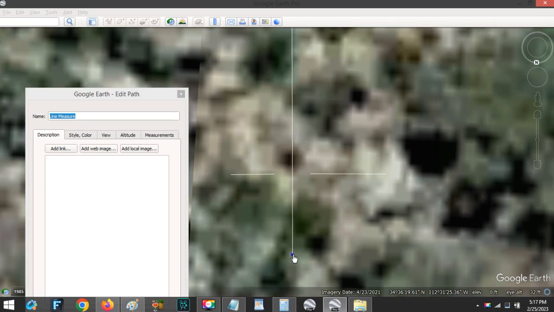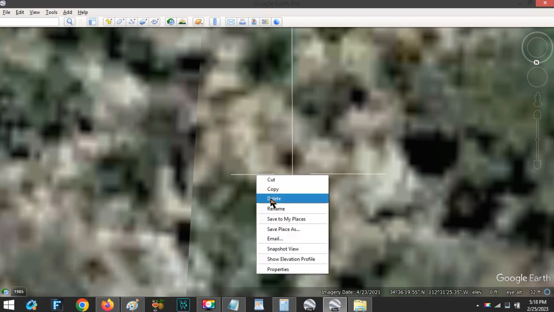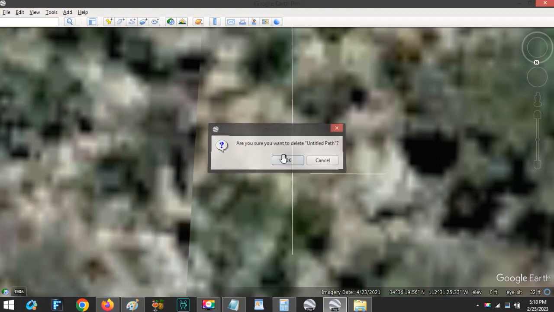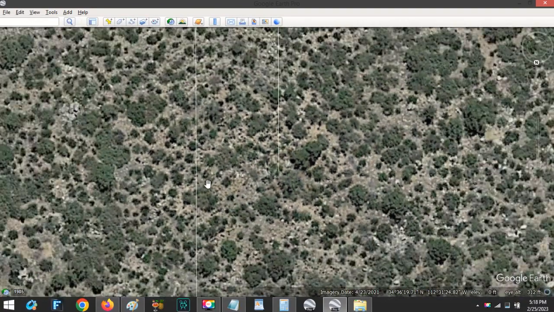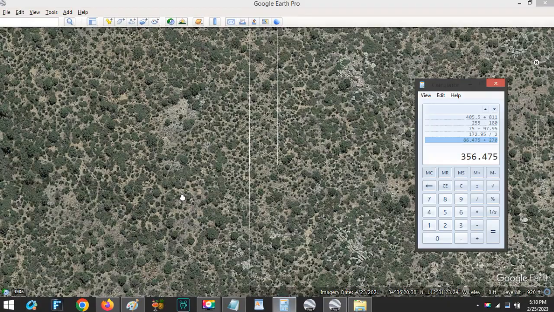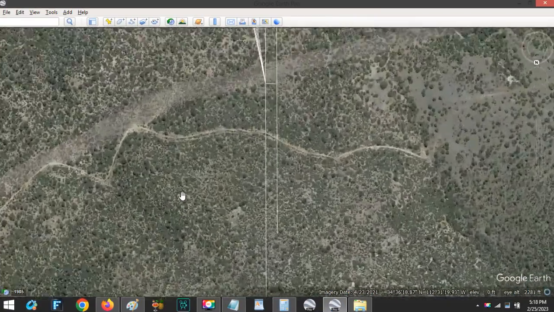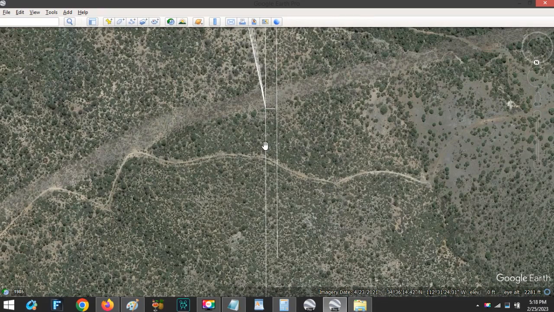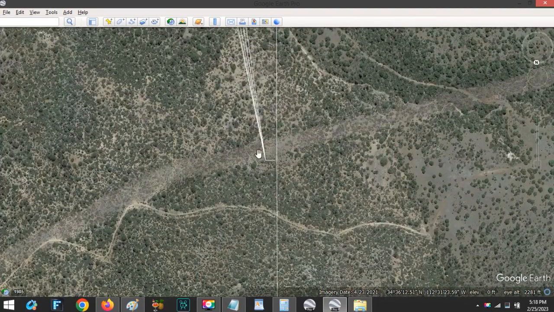Suppose we can position it well enough so that one is ready to be labeled as, what was it, 356 point something, 475, 356.475, and this is the old circle positioning, and we're going to get rid of this.